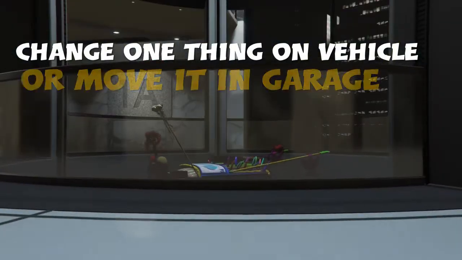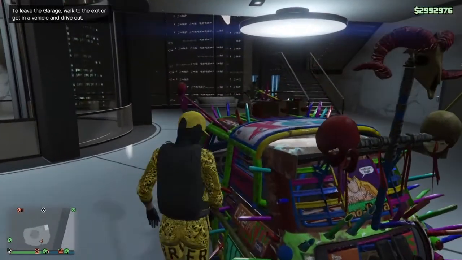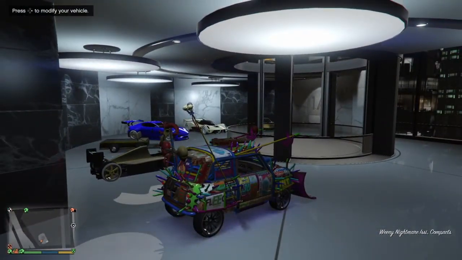And now what I do, since I'm using the office garage, is I just take it into the mod shop to change one thing on the vehicle to enforce a save. If you're not using the CEO office, or you're using a regular garage, that's fine. Just go to the vehicle storage management, the little blue circle, and just switch the vehicle around with some other vehicles, okay, to force a save in there, just to make sure it saves for you guys.